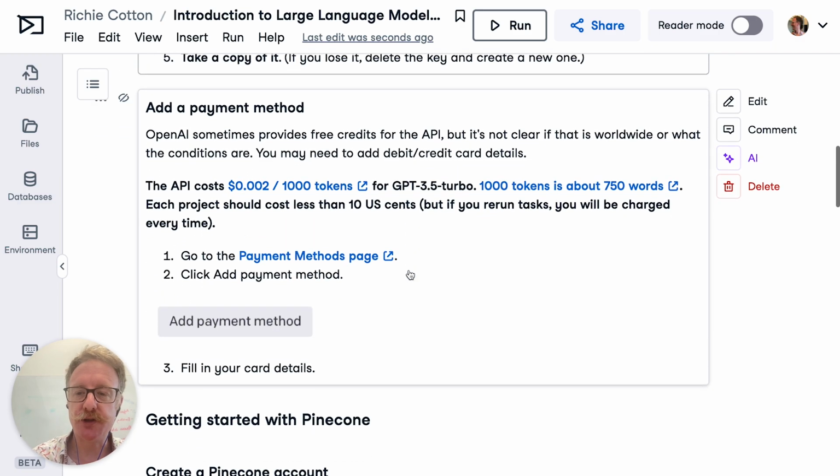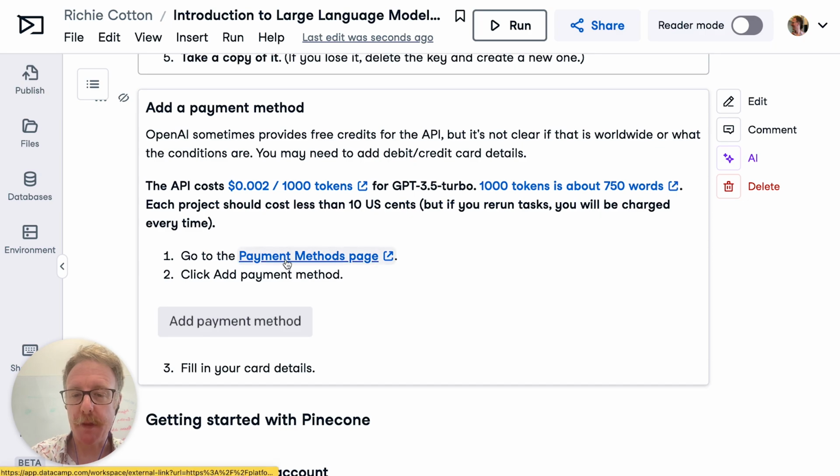The next thing you need to do is add a payment method. Now, accessing the OpenAI API is not free. It's fairly cheap, but not completely free, which is why you have to add a debit or credit card. There's some details of the payment here. I've said it should cost less than 2 cents. In practice, it was somewhere between 1 and 2 cents for me. And sometimes you do get free credits from OpenAI when you sign up for a new developer account. Obviously, I can't guarantee this because these details change over time.